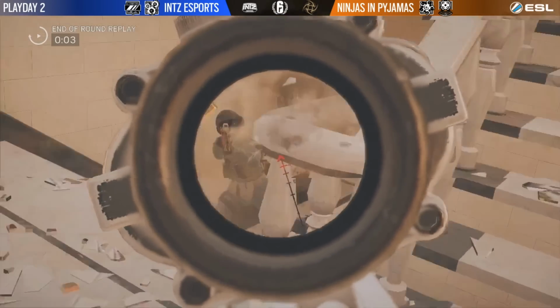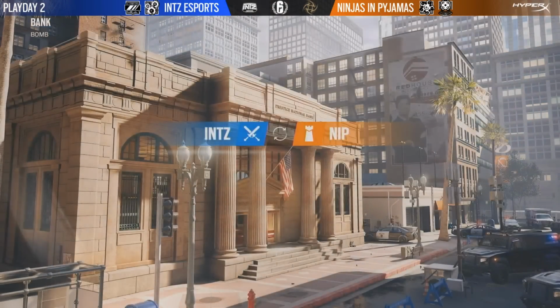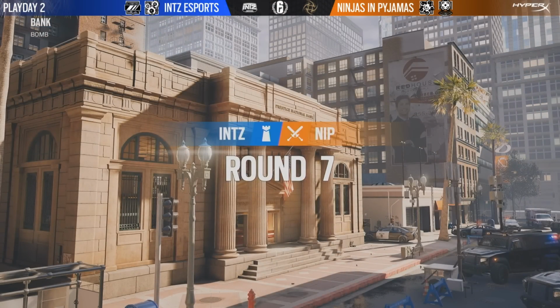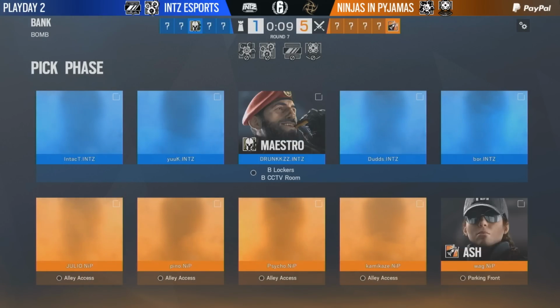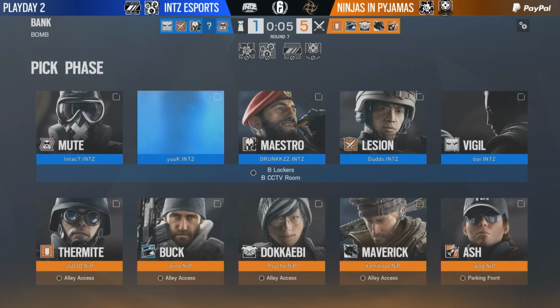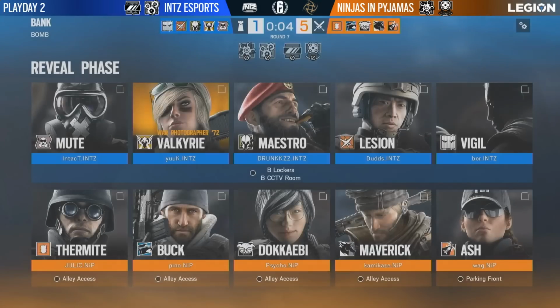It comes. Their very last attack to try and cauterize this open wound that has been inflicted by Nip. We'll switch sides and see what INTZ can do on defense. But it's a commanding lead right now for the Ninjas in Pyjamas. Nice try there to Kamikaze. But, yeah, that was pretty much an unwinnable situation there at the end. Would have had to see a pretty substantial mistake made by Boar in order for INTZ to lose that round.